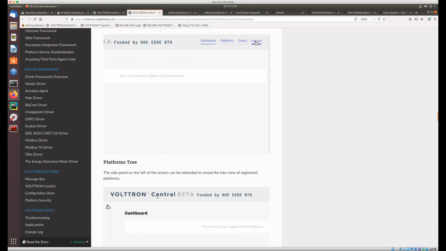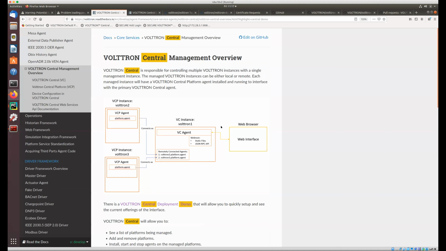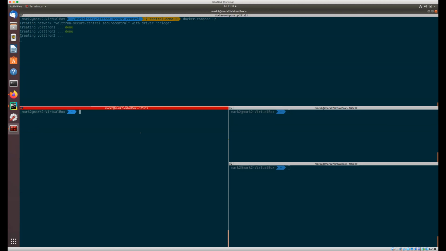So I'll switch to the terminal to see how this all works. I have everything set up here. I've pulled down the repo here, and what I'm going to use is Docker Compose to start up all my instances. There'll be 3 instances, as we saw in the diagram here. That's what our Docker Compose will do. So I'm going to start it up. Now it takes a while because it's 3 instances and whatnot.